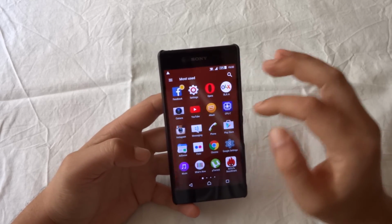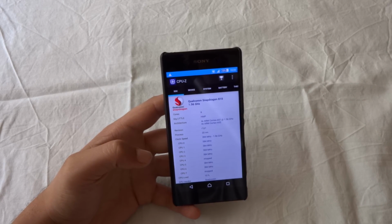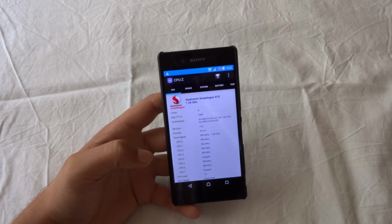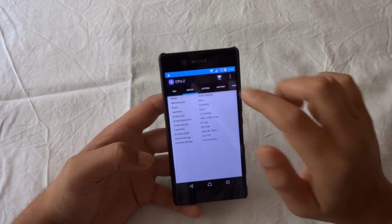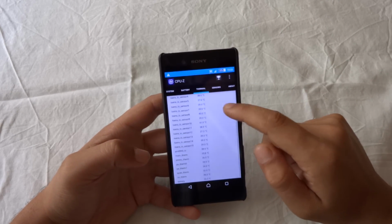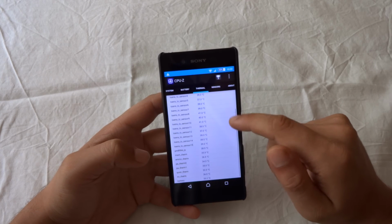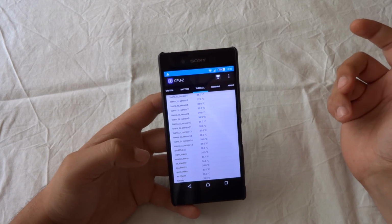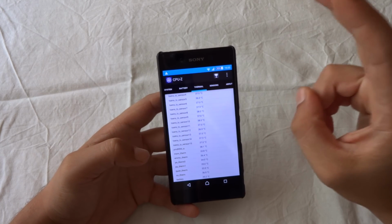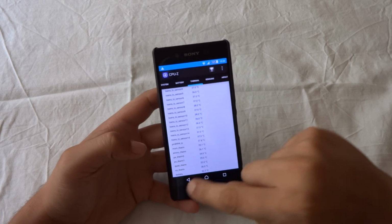So I've been using this device. My device right now is connected to my Sony QX10 camera, which is recording this video that you are seeing. And if we go to thermal, you can see that the temperatures are pretty low, considering that it's running the crappy Snapdragon 810.